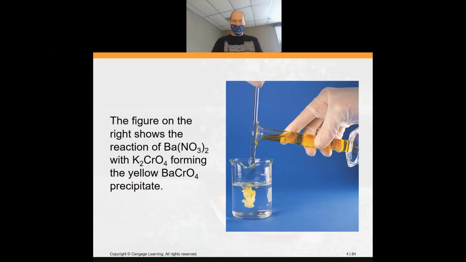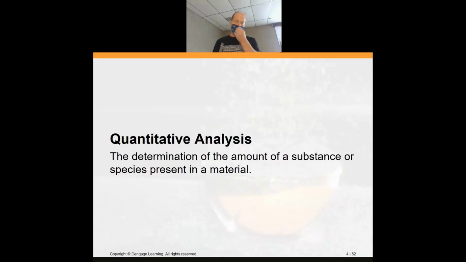All right, so now we're going to do quantitative analysis. Quant is how much. That means you need a number. Quantitative analysis, when we did our sand salt, how much sand, how much salt. It wasn't a qualitative analysis where I gave you an unknown and I needed you to tell me if that was sodium chloride, potassium nitrate, or sodium nitrate. That would be qualitative: what is it, versus quantitative: how much is in there?